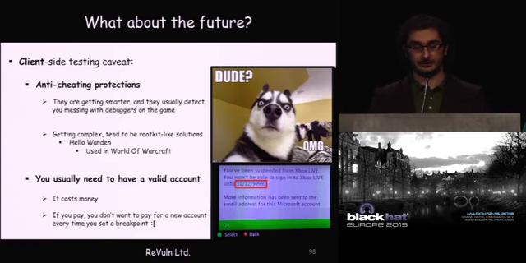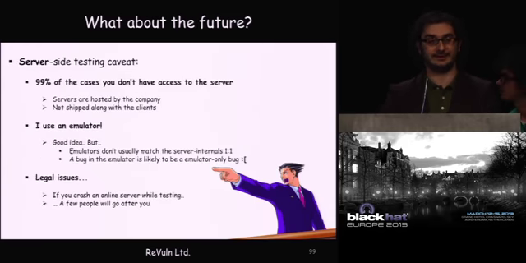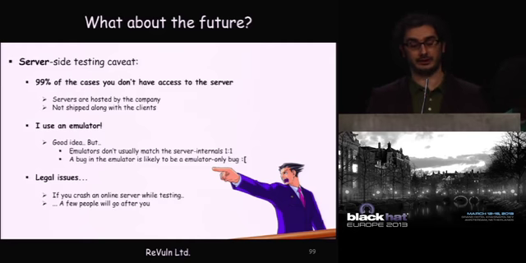The second important aspect here is that if you are testing the server side of the product, this is a big issue because in 99% of cases you don't get the server, so you have only the client. And you have two options. The first one is to use an emulator. But the point here is that the emulator doesn't match one-on-one the internals of the server. So if you're able to find a vulnerability inside the emulator, it is very likely that it will remain an emulator-only vulnerability. The second option is up to you. I mean, if you want to hack an online server, feel free to do it. But I mean, a few people will probably go after you.